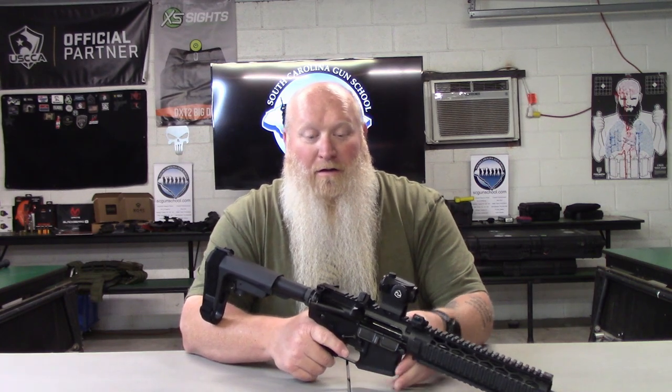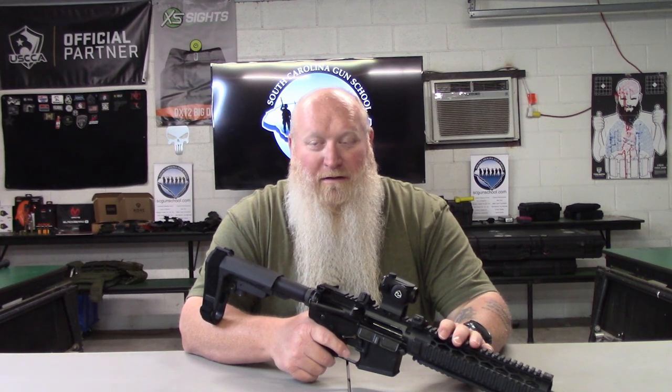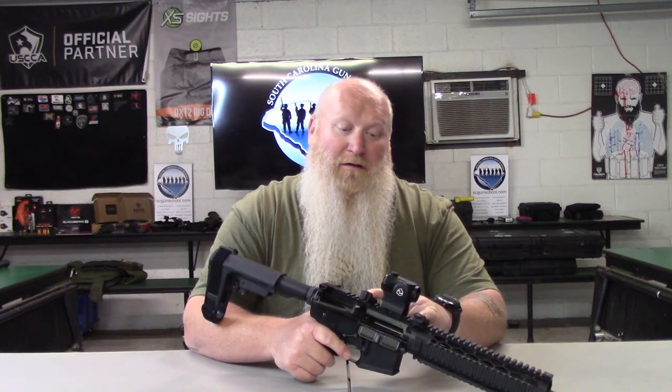I've been thoroughly impressed with these. I'm a big advocate for having some type of backup sights — it's up to you what you do. Some people will put an actual handgun red dot on a 45-degree offset mount. For me, on my main go-to rifle I've got a low variable. Yes, we can say what happens when the glass breaks — I agree. I can still look through the tube and get a generalized idea. I do practice with this thing off just to get an idea of where my aim would need to be if I didn't have any iron sights to fall back on.